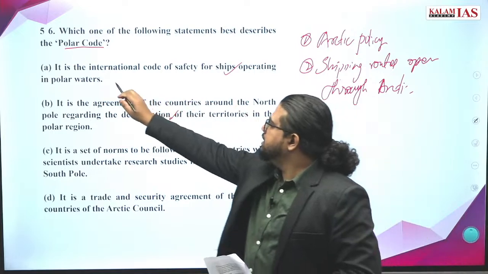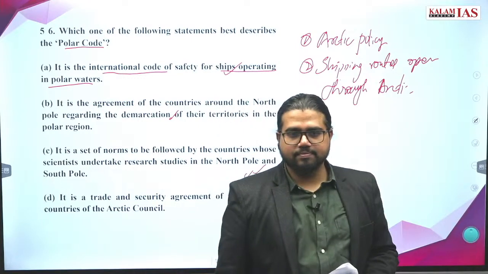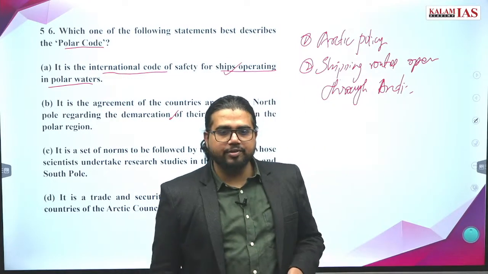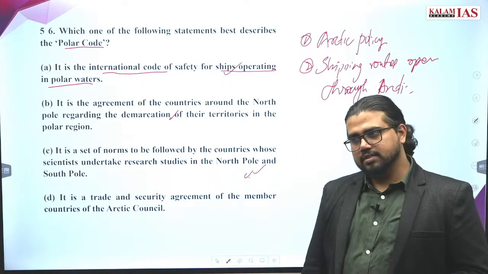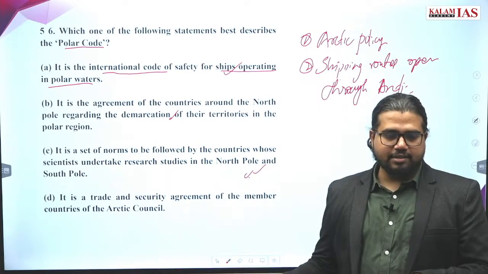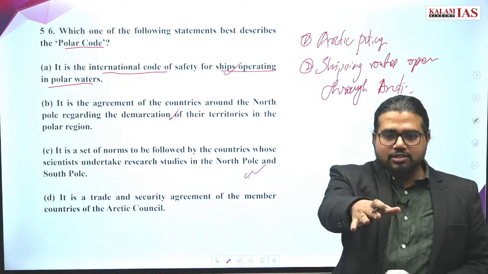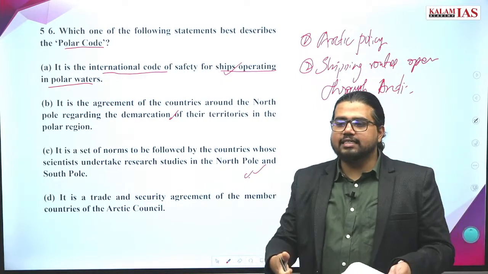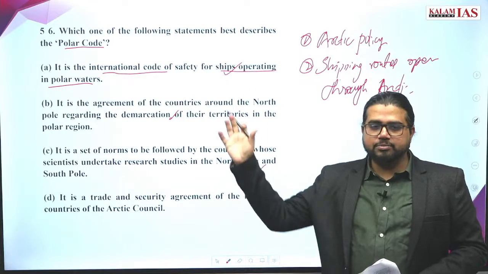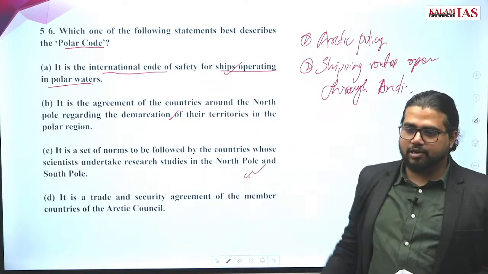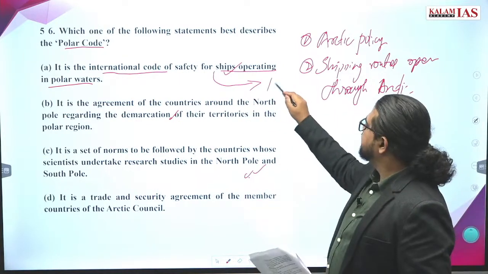Now the exact answer for this: it is an international code of security for ships operating in polar waters. Why should the security standard be very high? Oil spill can happen anywhere. The main idea is that this is an ice-laden area. Sometimes the ship has to break the ice and go, or there is always a high risk of hitting ice. So there should be higher safety standards, or higher technology standards, for ships operating in the polar region. This is a set of safety standards released by the International Maritime Organization.